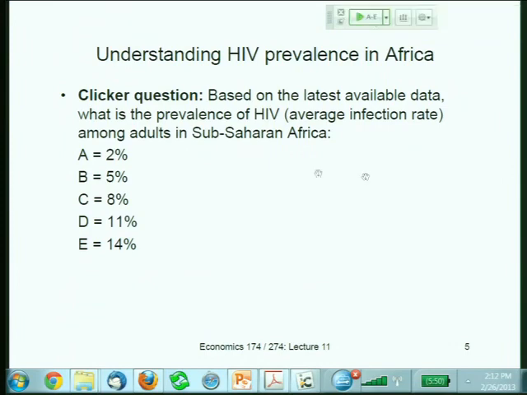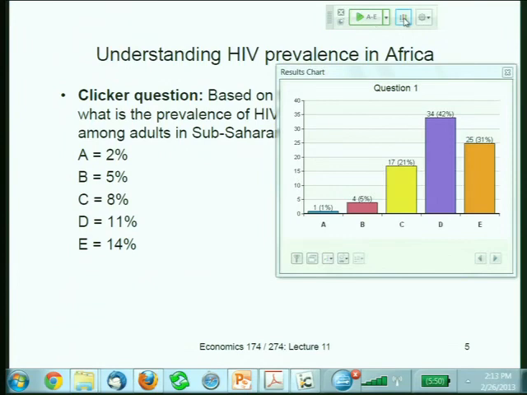Okay, so pretty interesting answer. Most people put it at 11% or 14%. Some people at 8%. Very few at lower rates. When more open-ended questions like this are asked, and we've done some of this in Kenya, and other people have done it in other parts of sub-Saharan Africa, such as what proportion of adults in your society do you think are HIV positive, you often get numbers much higher than this. You can get numbers that are 25%. So I think this is really interesting.